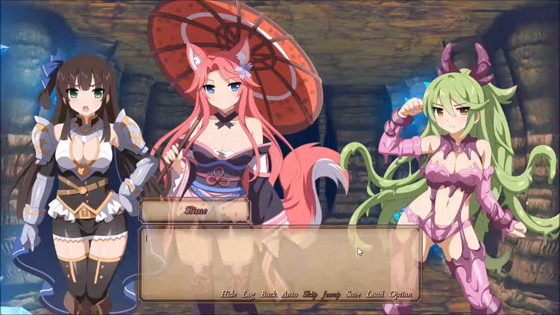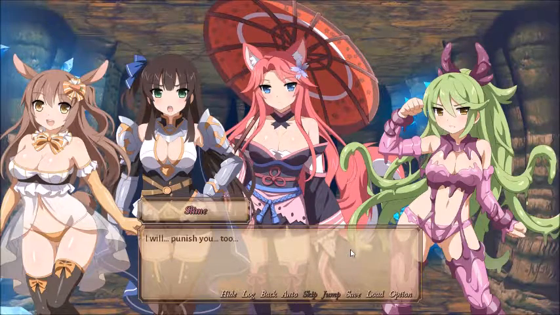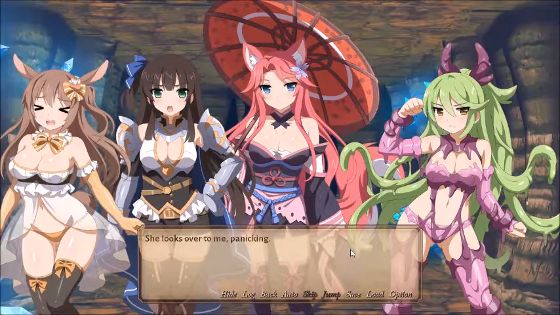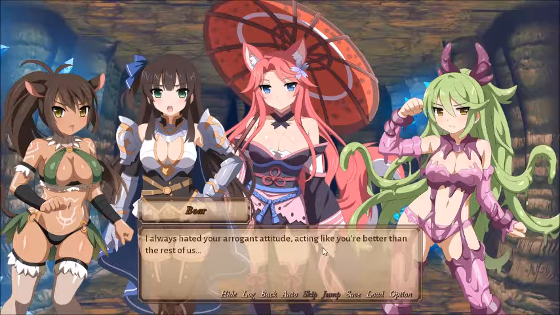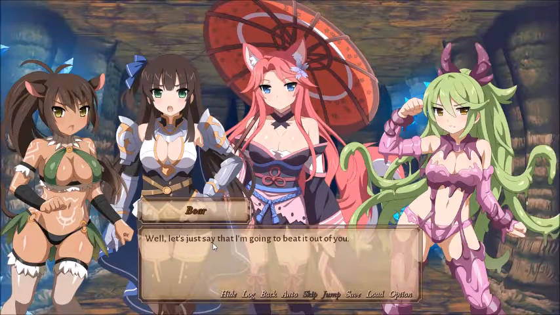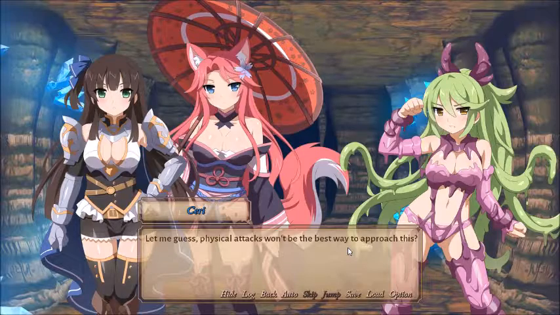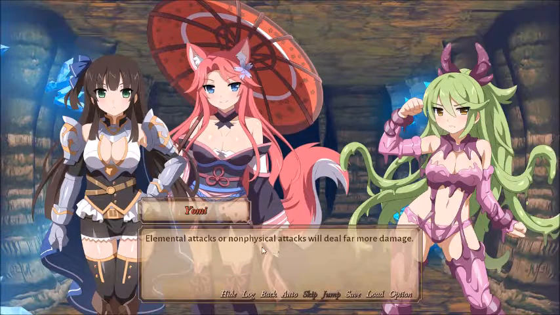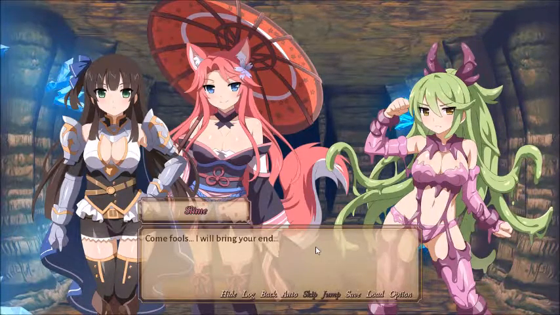I want to meet you, the dungeon lord of Eve. You're rewarded for power. She looks over to the bunny girl. Traitor! I will punish you too. No, I don't want to be punished. Those hate your arrogant attitude. Well, let's just say that I'm going to beat it out of you. Strong words for a loaded ball. Oh yes, physical attacks won't be the best way to approach this. Exactly. Mental attacks or non-physical attacks will deal far more damage. Come fools, or bring your end!